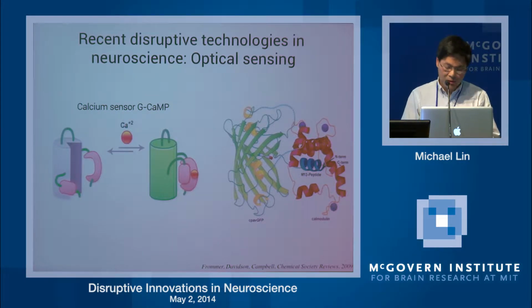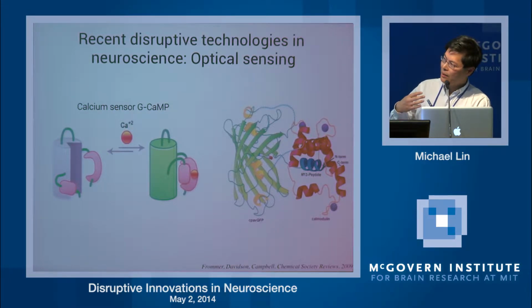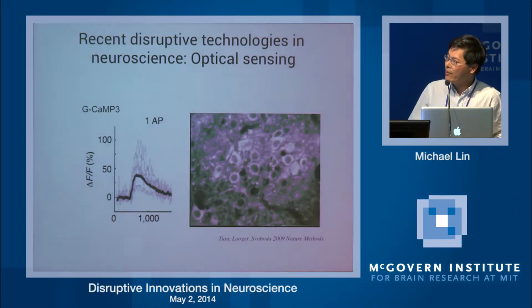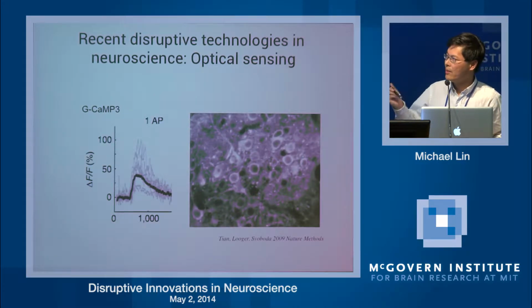As many of us here use, the calcium sensor GCaMP is a green fluorescent protein to which has been attached a calcium binding domain, calmodulin, in such a way that in the absence of calcium, the green fluorescent protein is dim, but in the presence of calcium, it assumes its more normal fold and becomes fluorescent. The details of that have been investigated by labs such as Lawrence's, who unfortunately can't be here today. And of course, that's very useful because we can now visualize in real time action potentials in circuits in living brains. So that's on the optical sensing side.